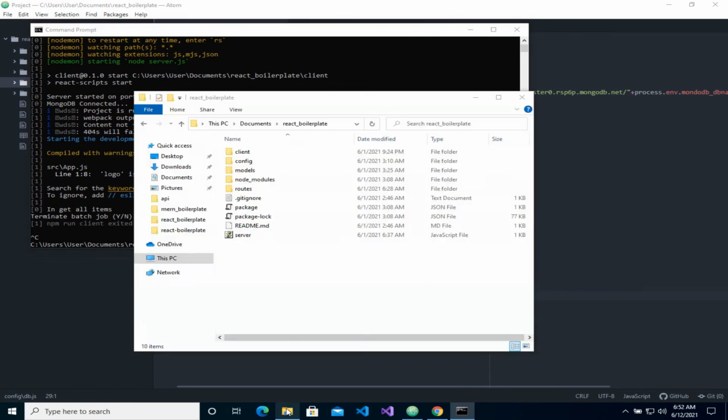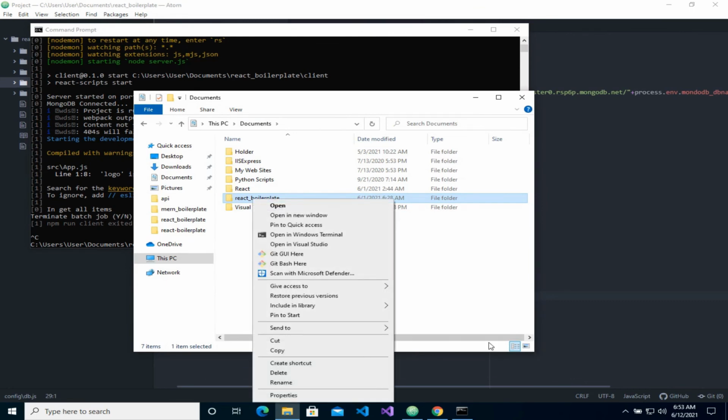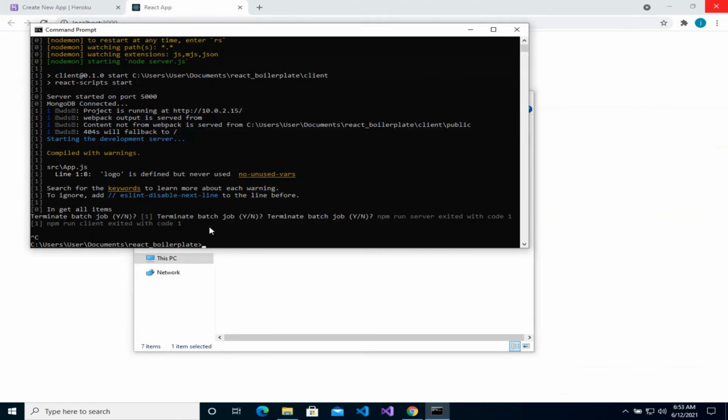I'll go to File Explorer, find the folder of our project. I'll just close down Atom for now. I'll make sure we're not in this file directory and just move back one space within the directory.